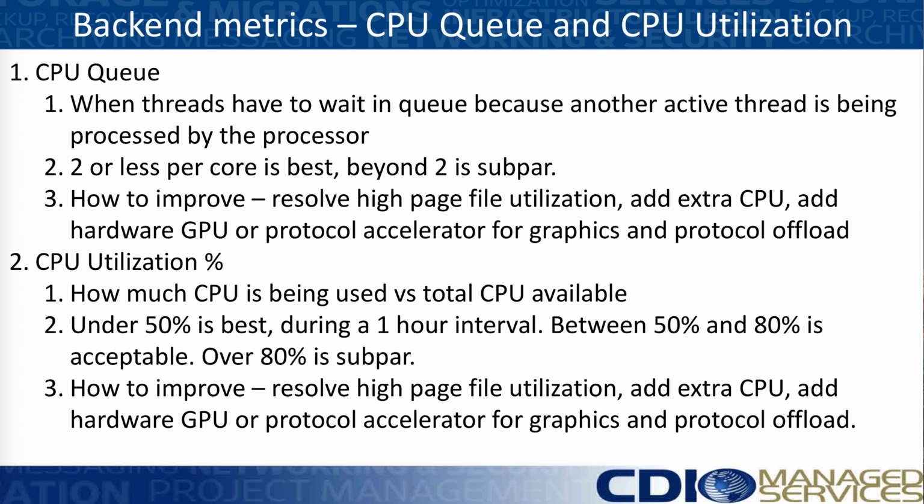All right, so how do you improve the CPU queue? This may seem counterintuitive, but you need to resolve high page file utilization first. Why is that? Because when the system has to move memory from regular memory to disk, to the page file, it uses extra CPU, okay? And therefore, once you solve your memory issue, your page file issue, your CPU queue will go down. Now, it may still not go down to acceptable levels because you have applications that use the CPU a lot, but it will go down a little bit. That is why it's very important to address high page file utilization first, then you address the CPU queue by adding another CPU or two. And in a virtual environment, it's okay to add an odd number of CPUs.